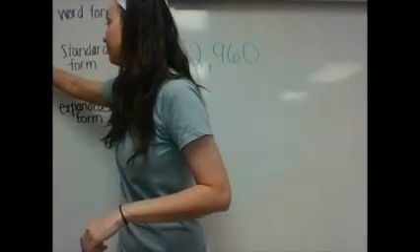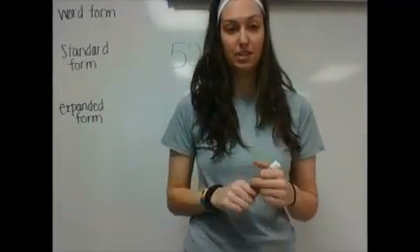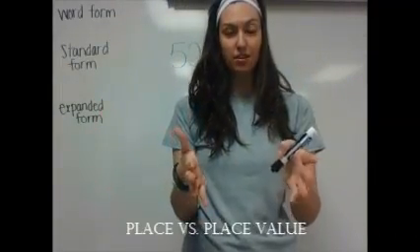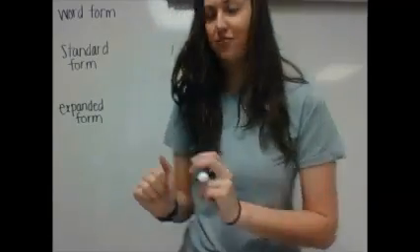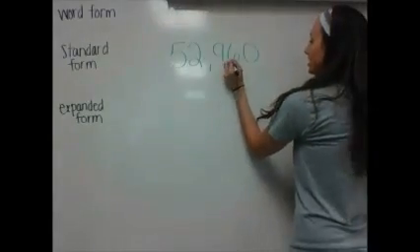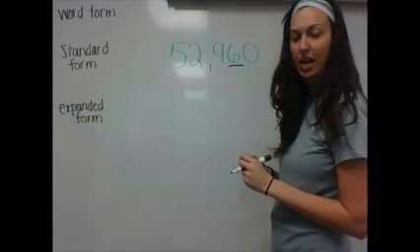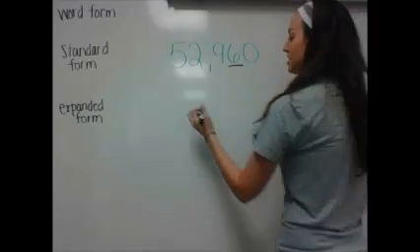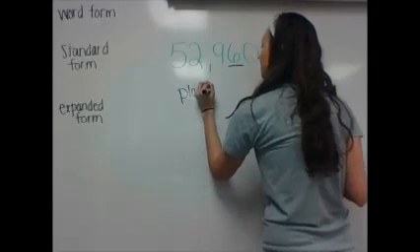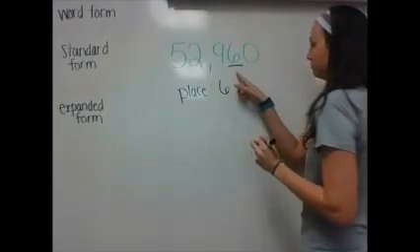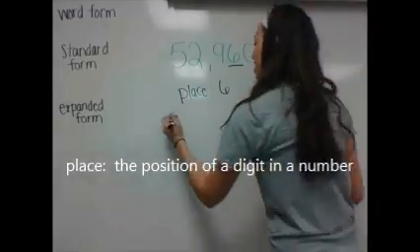Now, there's a difference between the place and the place value. So if I say show me the place of it, that would be a little bit different than place value. Don't lose me yet. Let's look at this 6. All right, I underlined just that 6, and we're going to look at it. The place of the 6 is actually just 6. It's the number. That's just whatever's in that place.